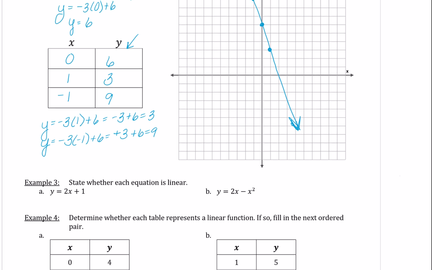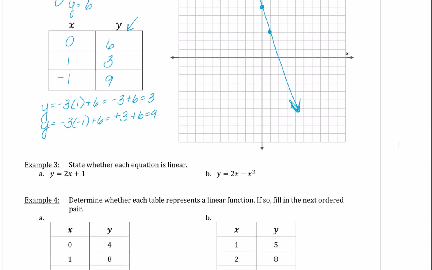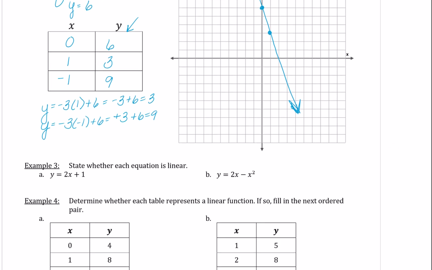When we are determining whether or not it is a line, you should have a slope and a y-intercept, and the exponents on your x or y shouldn't be greater than 1. So my exponent here is 1, and my exponent here is 1. So yes, this is a function or a line. This is not, because the x squared term makes it not a line. So this would be no.